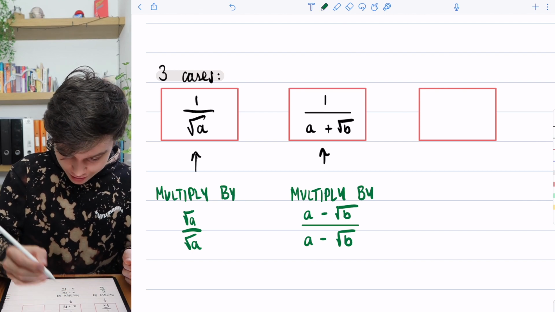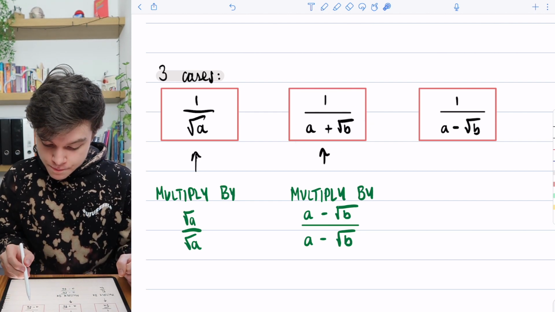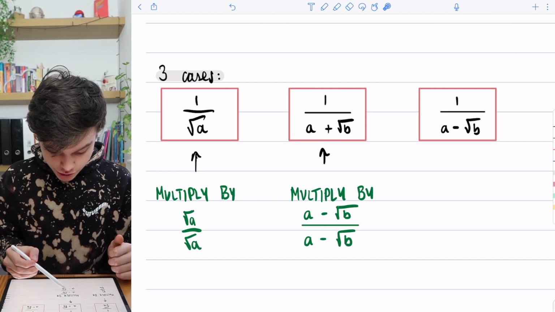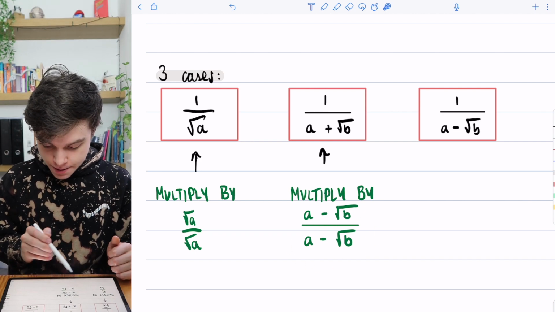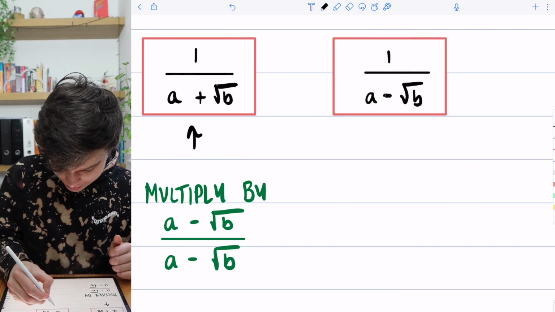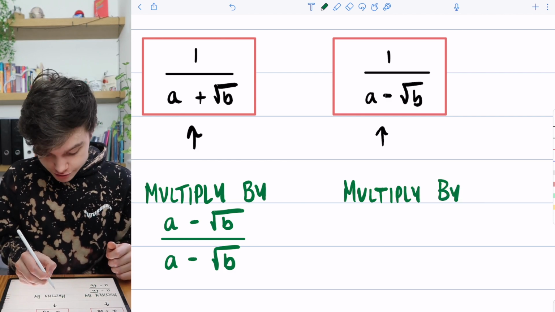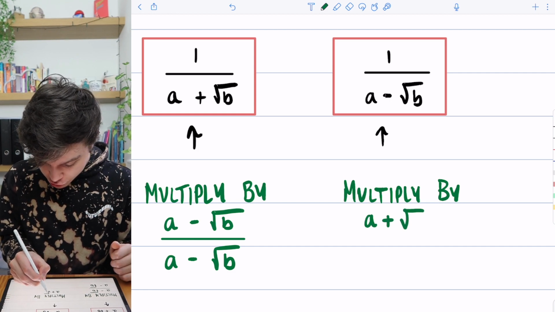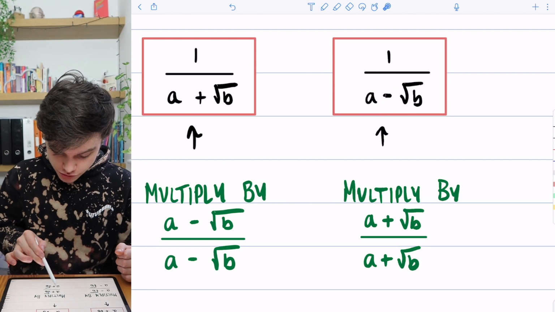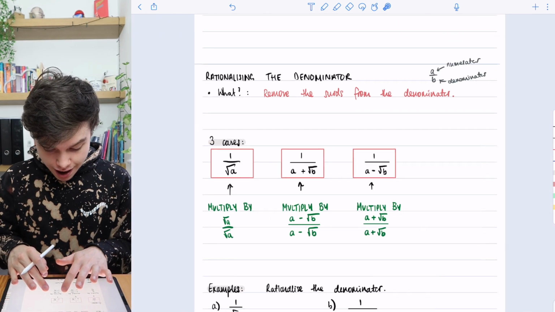Okay? Again, what happens if we've got the square root of a minus root b? It's a little bit similar to this, but here we've got a negative. Well, you might already have done this at GCSE, or you might be able to work this out. Here we had a positive, so we multiply by the square root of a minus root b. Here we've got a minus, so what we're going to do is multiply top and bottom, and again I'll write this in green, by the square root of a plus root b over the square root of a plus root b. Okay, so here we had a negative, so what we want to do is multiply top and bottom by the positive surd, and we take the a with it.